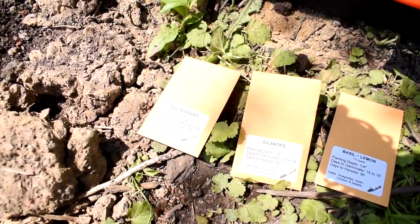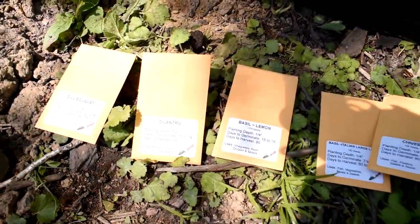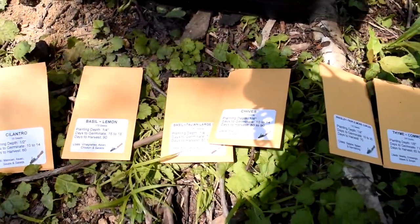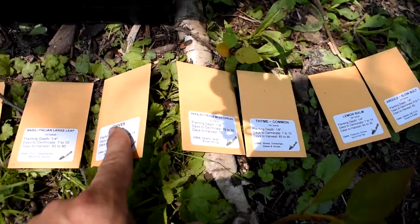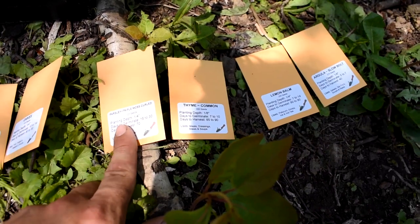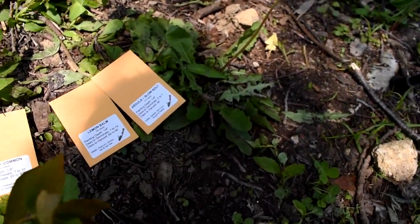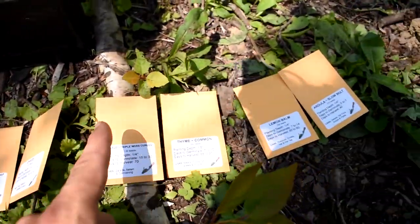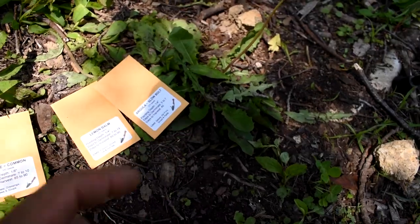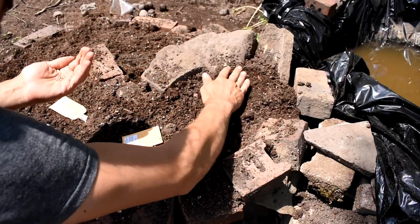All right, so here's what we're going to be planting from top down in the spiral. We have some dill, cilantro, lemon basil, some large Italian leaf basil. This is chives, triple moss curled parsley, thyme, lemon balm, and some arugula. So this is going to be at the top, and then this is going to be slowly going down all the way to the very bottom to that one. So right here, this is just some dill.